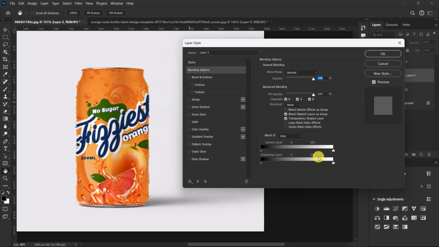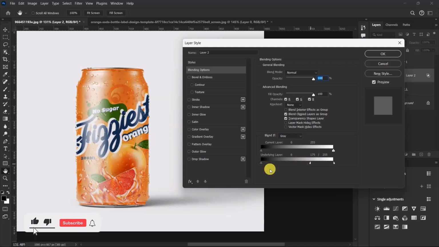So in the blending options, you'll be working with the underlying layer. Hold down your Alt key, left click and hold this side and then drag it to the right side. You see that it's creating some reflection for us. So hold down the Alt key, left click and hold, and then drag to the left side. So something like this is okay for me. No, that's too much. So I think let me push this one. So let's go with 75. Once you are satisfied, just click on OK.